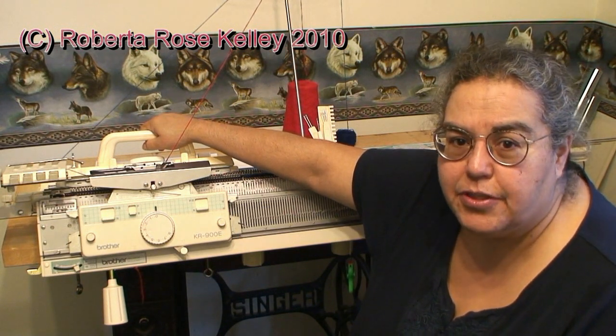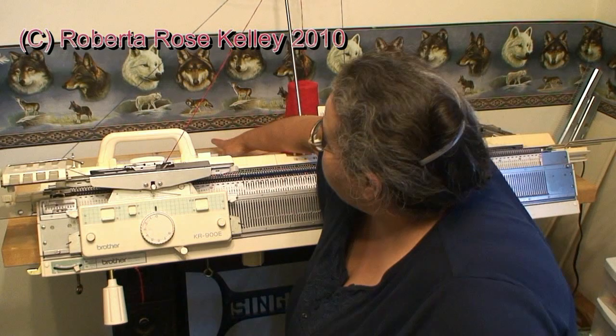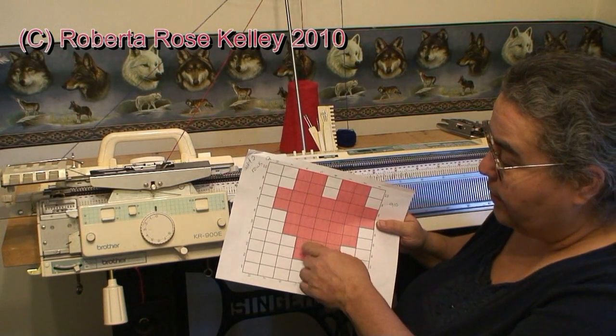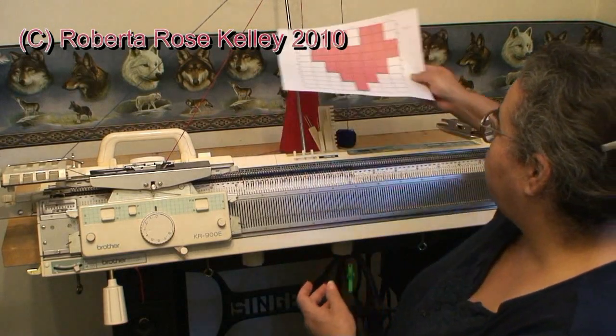Now this material, as well as the last one, is a little bit more stretchy. So if you need some stretch to your fabric that you're making an item, this would be a good one, or the last one would be a good one to try out. Again, you do need that elongated pattern where two rows are the same, because if you don't have it elongated, it's going to squish it.